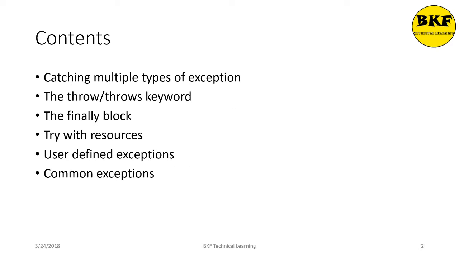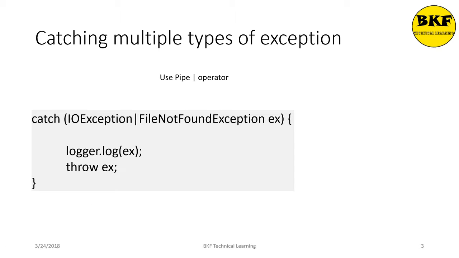So these are the contents which we'll cover today. First we'll see how to catch multiple types of exception, then we'll see throw and throws keyword, then we'll see finally block, then we'll see try with resources, then we'll have a look at user defined exceptions, and finally some common exceptions. So let's start.